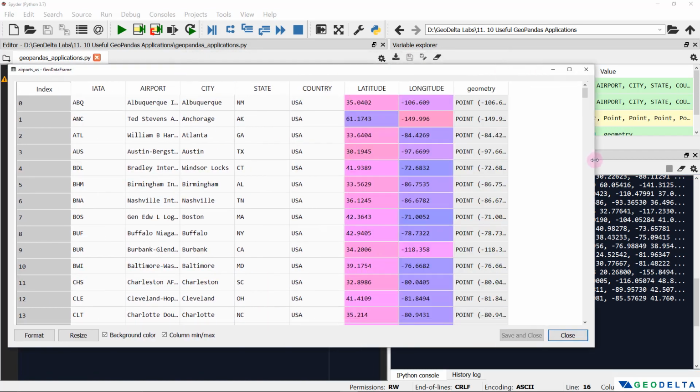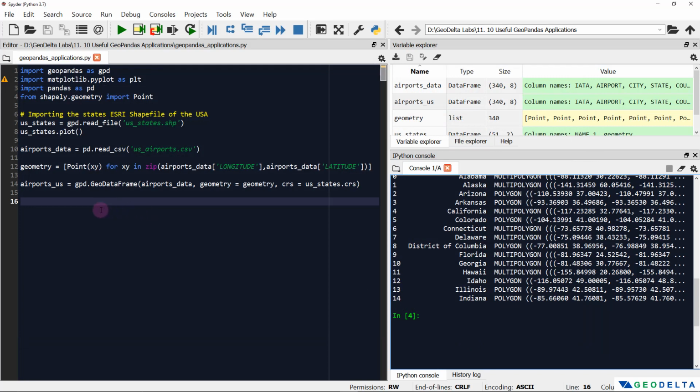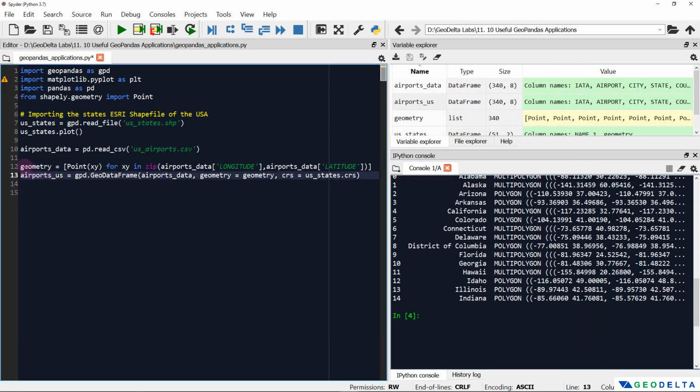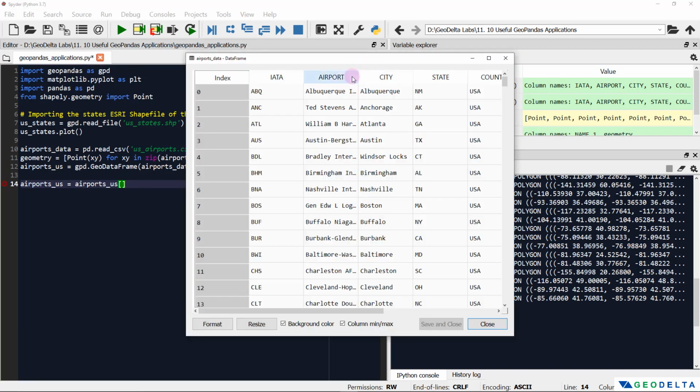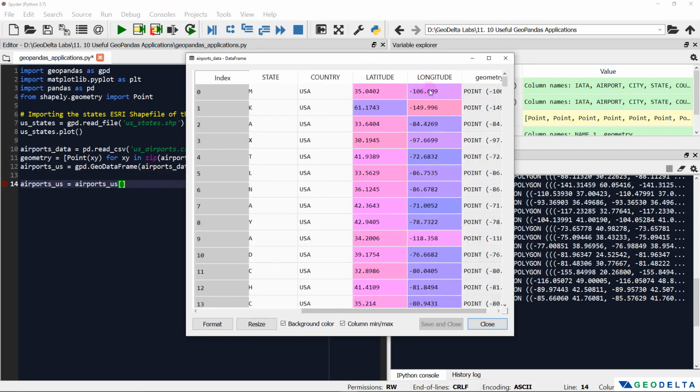Now you can see that we have actually quite a number of columns over here, but let's say in case we happen to have just only the airport name and this geometry column. So I'm going to extract just those two columns. I'm going to take only this airport and this geometry column.